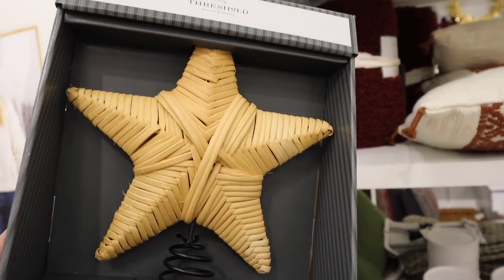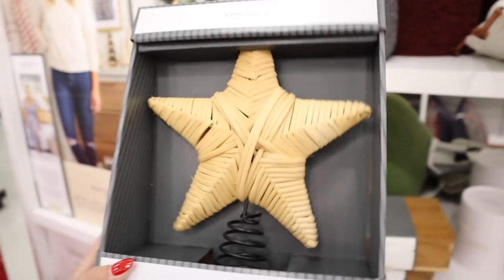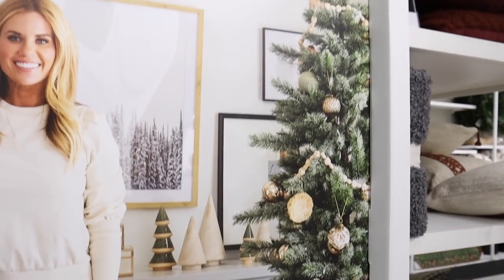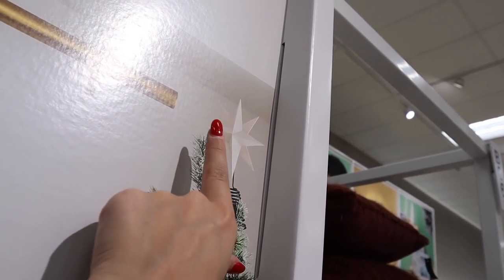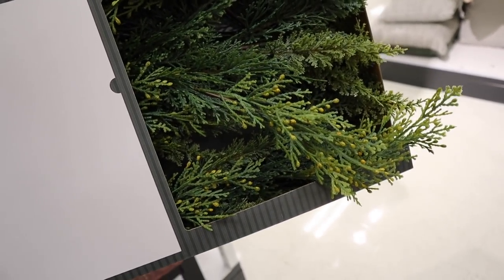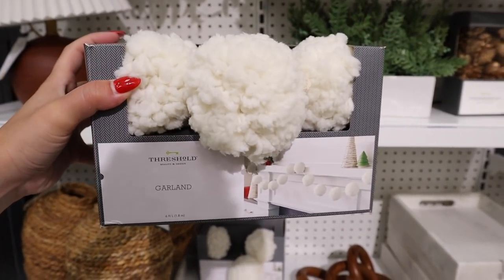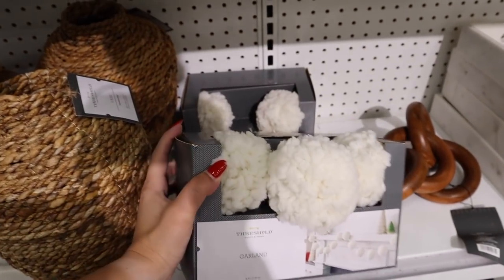Look at this tree topper — it is a woven tree topper. It doesn't light up but look how pretty it is. It totally goes with the Studio McGee vibe and it's $20. It does have a black base. I really like this but I'm like no, no, I don't need another tree topper. Okay, maybe I do need another tree topper. I also notice on the display pictures there's a seven-point white star that looks really pretty — might be an online-only item. Here is a Studio McGee spruce garland — all greens with some yellow hints, six feet for $30. And here's a threshold garland with big pom-pom balls, similar to one from Wonder Shop, six feet for $15 versus the Wonder Shop version at $10.